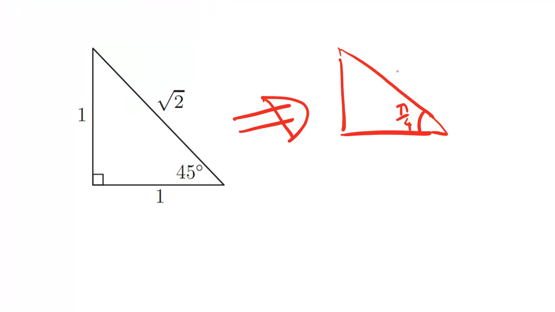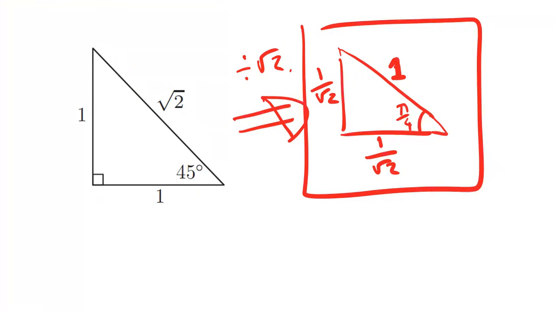Well, I want to have this as 1. So what this means is I'm going to be dividing every side on the original triangle by √2. That's going to generate that 1 for me, which will mean this is 1 over √2, and this is also 1 over √2. Now, this is a better version to remember of the special triangle than the one originally given, because think about this as an angle moving around the center point. We now have a radius of 1, just like the unit circle. So this is going to come in quite handy to remember.